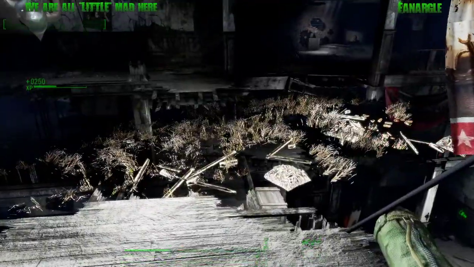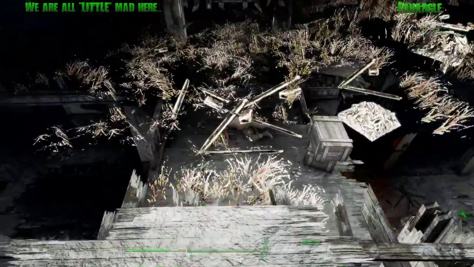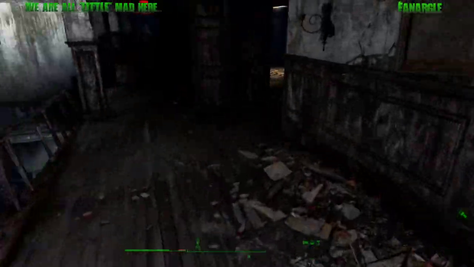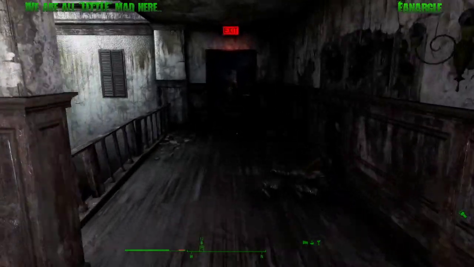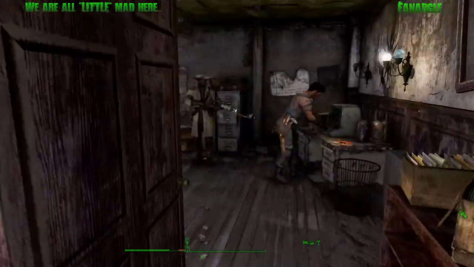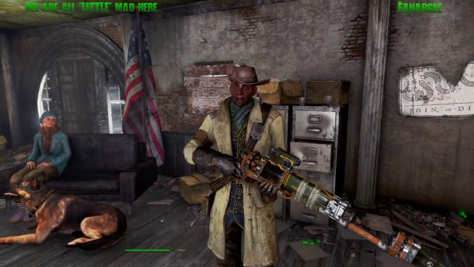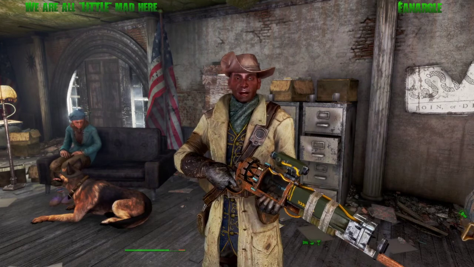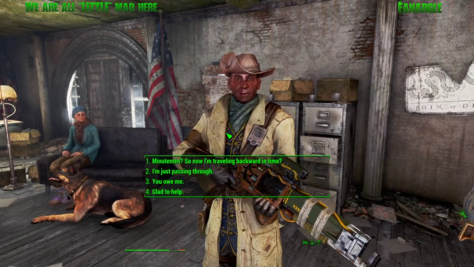Yay! Those are, what the hell? Okay, that's weird. Those notes, you can find them sometimes, like local wildlife, or you'll find other. Man, I don't know who you are, but your timing is impeccable. They give you experience. Commonwealth Minuteman.